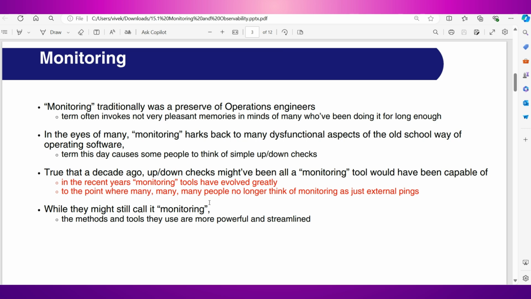So you can see some of the definitions of monitoring given here. So what is traditional monitoring? Originally, monitoring was mainly about simple checks, like whether a server was up or down. The modern approach is different: today monitoring tools are much more advanced, providing detailed insight into system performance. In the past, you might just check if a website is online. Now you also monitor its load time, server response, and user activity.